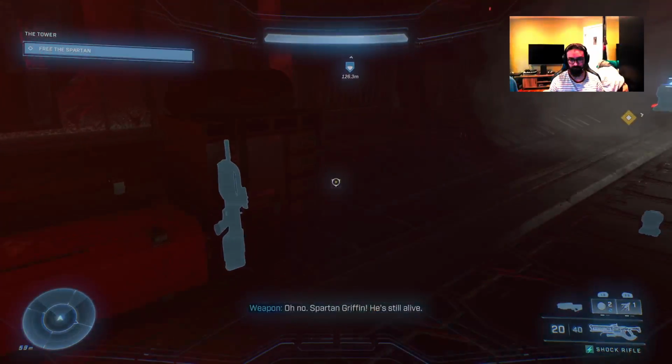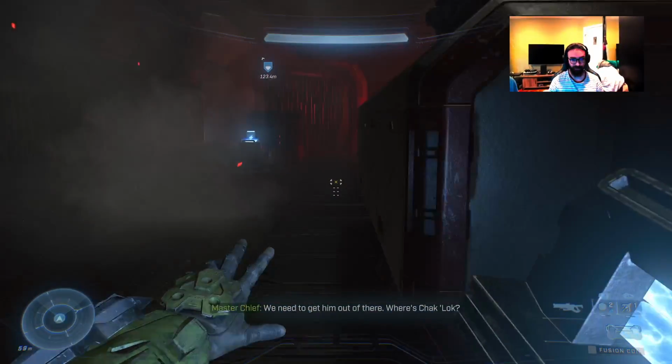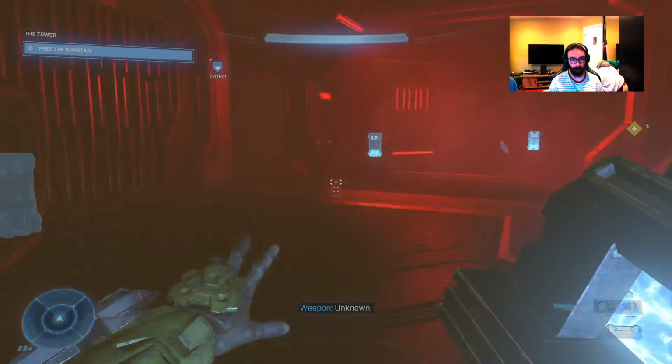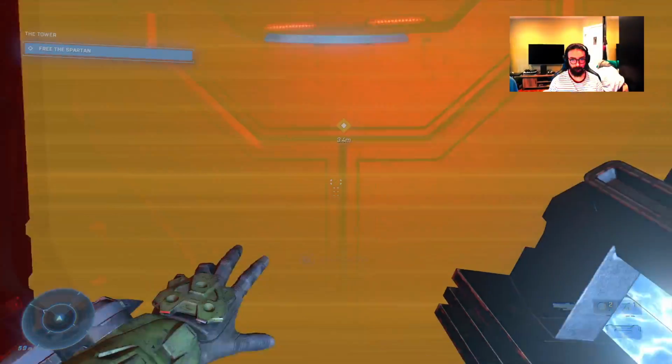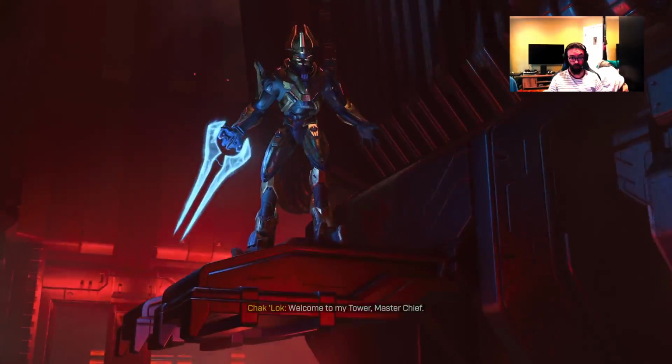Hold on. No, Spartan Griffin. He's still alive. We need to get him out of there. Yeah, let me get the BR. Where's Jacklock? Unknown. Open door. Ooh, let's go. Oh shit, there he is. Welcome to my tower. Ooh, a Jacklock.